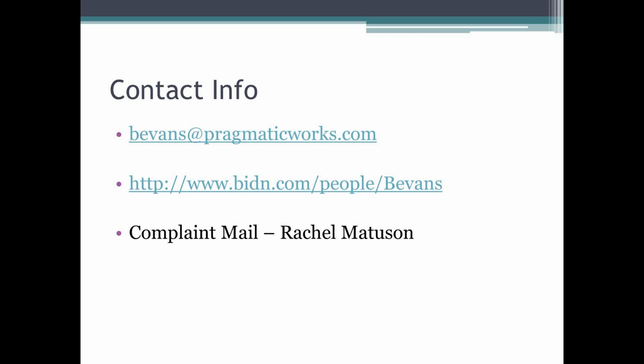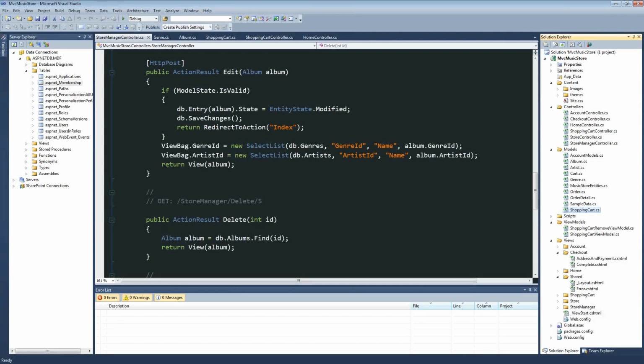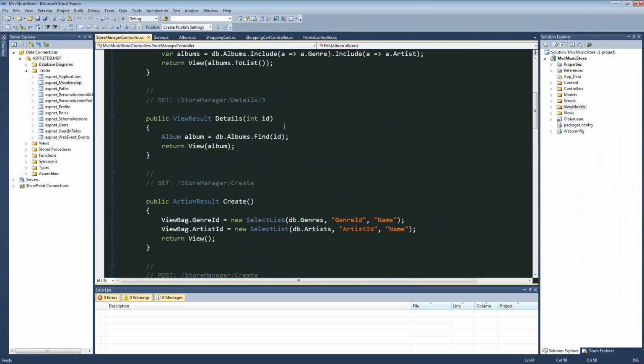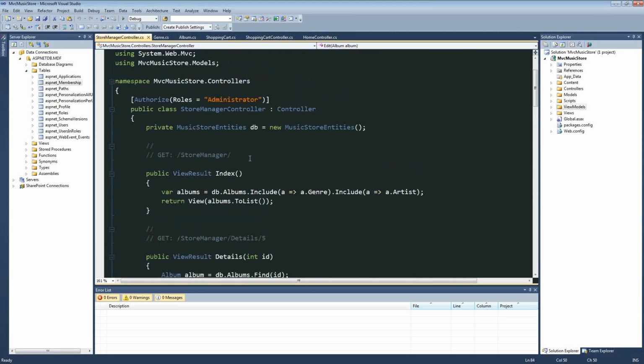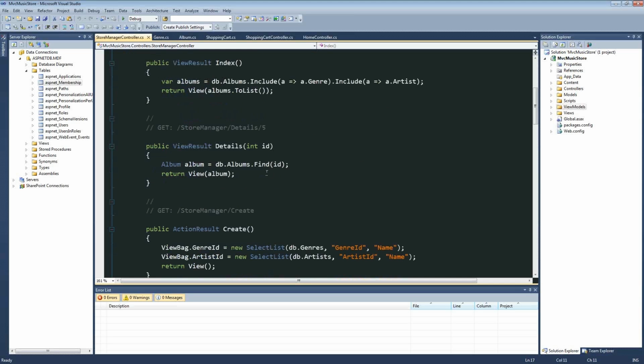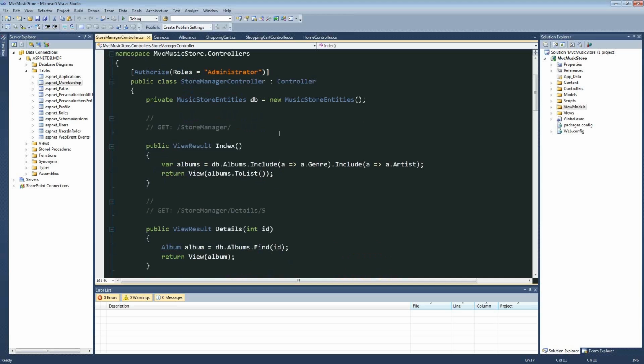Okay, let me actually pull that up. Since we're using Entity Framework, there's actually not a lot to show. We're using LINQ for all of our calls. Right here we're creating our database object, called Music Store Entities. Since we're using it through Entity Framework, we do all of our querying through LINQ.